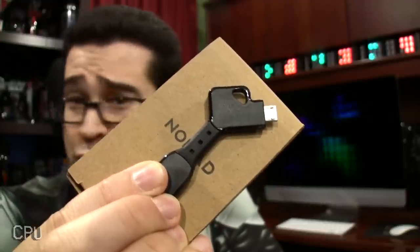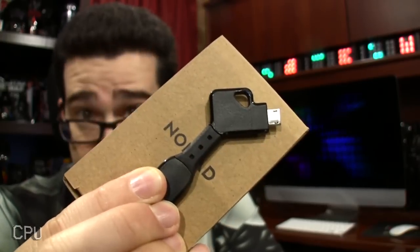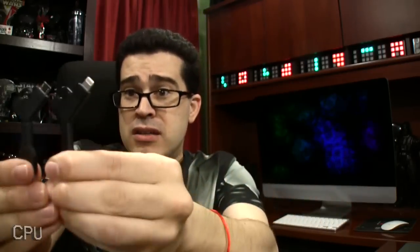To all you would-be bozos who only pay attention to one or two videos I might do on a regular basis: they also make a micro-USB version. Ebony and ivory together in perfect harmony. This just in — news flash: you can like more than one thing in your life.